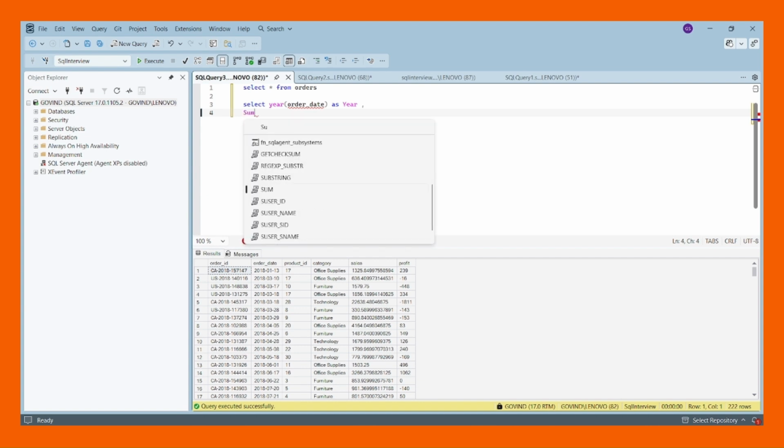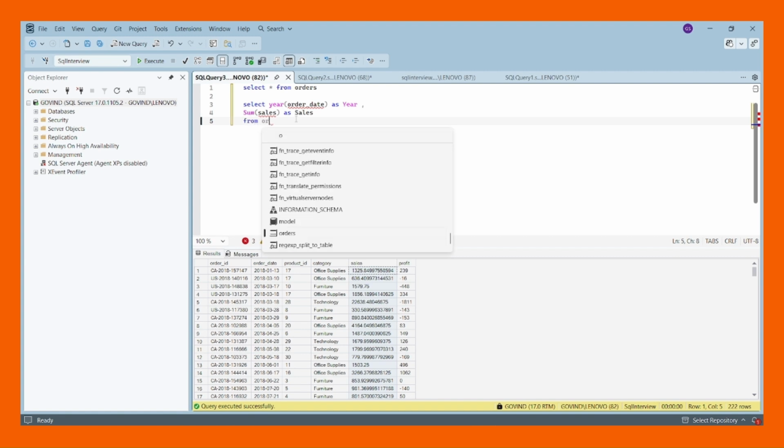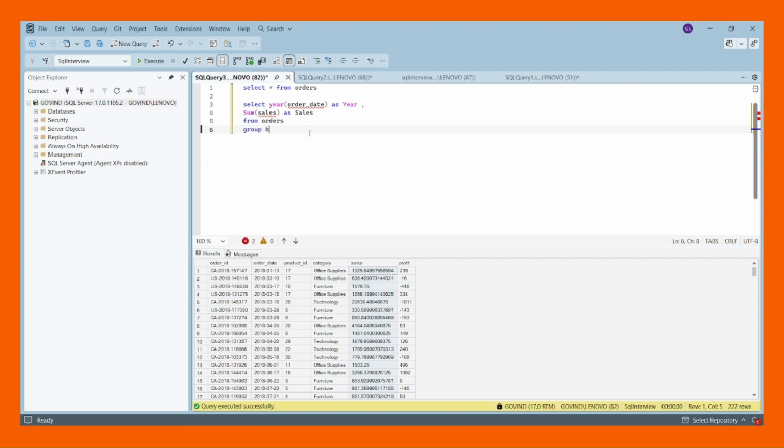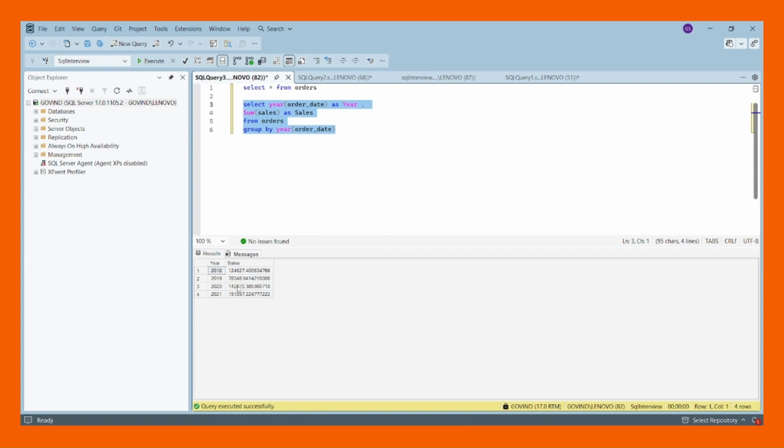Then since I have to calculate sales at the yearly level, I'll use the sum function and give the sales column, and as sales I'll get this data from the orders table, and I'll group the data again by year. Let me run this query. Okay, so you can see I'm having the data at the yearly level.